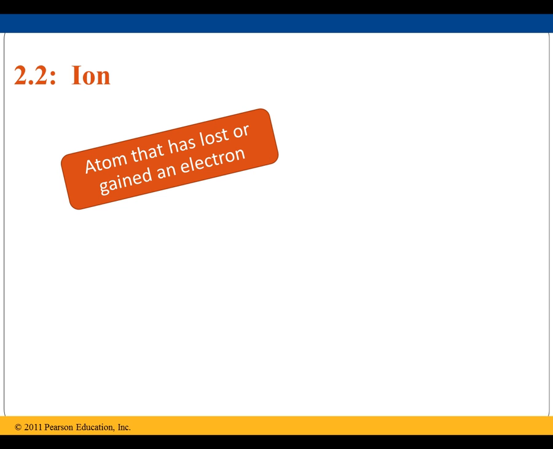Where we're going is those electrons can actually move from one atom to another. The electrons have what charge? Negatively charged. So if an atom's neutral and then it gives up an electron, what happens to its charge? It becomes positively charged. It was neutral, you take something negative away from it, it now becomes positively charged.